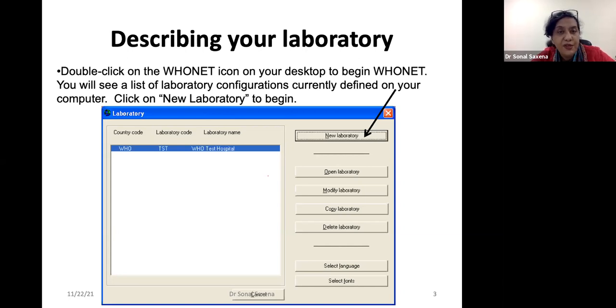And the newer version is very good. If you download the newer version, it automatically picks up your laboratory. You don't have to paste it. Only when your instrument or hardware changes, you copy and take it there. Then at any point of time, you can modify the laboratory. And when you have to do data entry, you simply press open laboratory and it opens whatever you've configured till now. So we come to the end of configuration of laboratory.